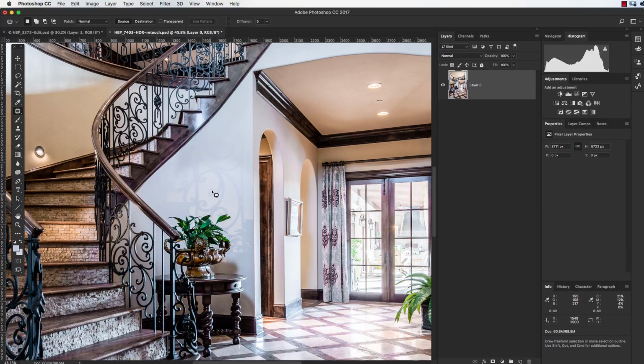Now, this technique is only going to work on solid walls. If there's a pattern or something, well, that's going to increase your difficulty tenfold. First thing I would do is go ahead and isolate this plant because I don't want it on the wall. I want to create my own color pattern or a vignette against this wall because we're going from this shadow down here to a little bit lighter area up in here.